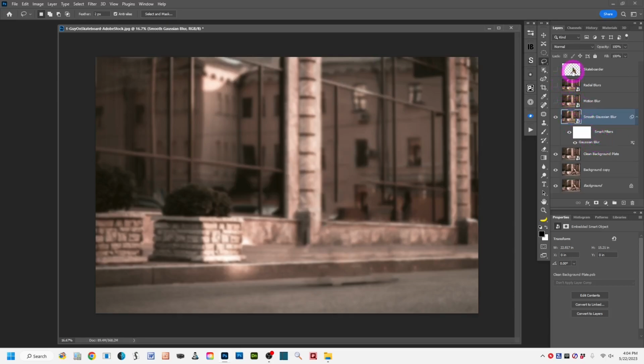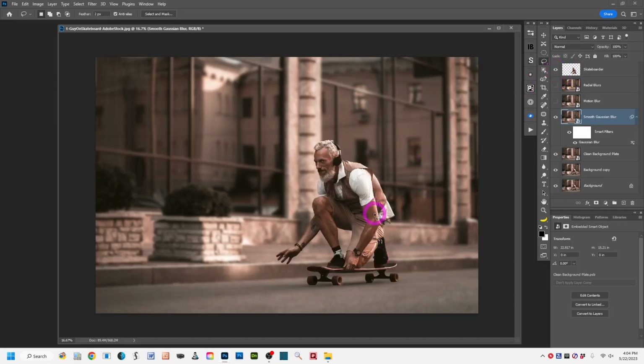So let me turn on my guy and be sure your subject or your object is up on the top of the stack so that it's not hidden, and turn on the eye. So now I can, and because he's on his own layer, he will not get affected by anything I'm doing down here because he's way up on his own layer. So now I can say, okay, is this amount of blur good or bad, or enough, not enough?